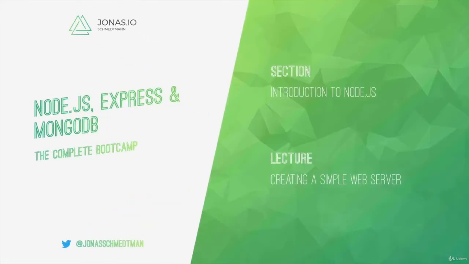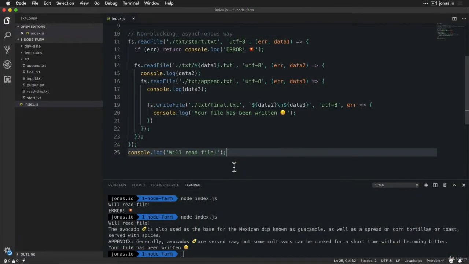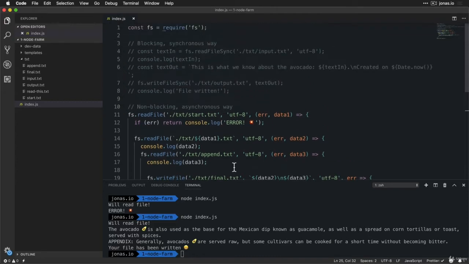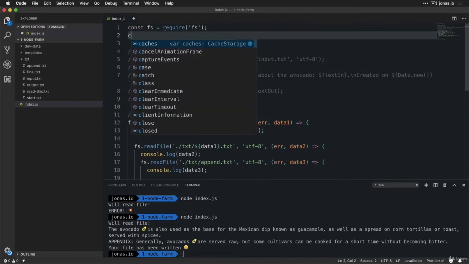This video is yet another really exciting one, because now we're going to create our very first real web server capable of accepting requests and sending back responses. And the first step is to include yet another package or module.